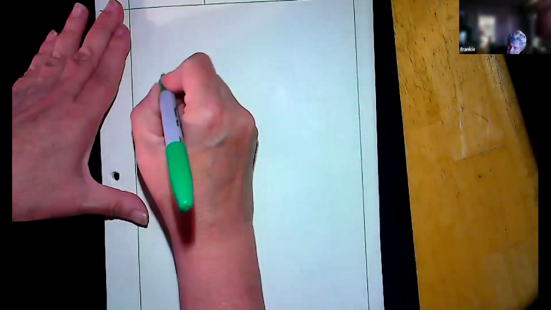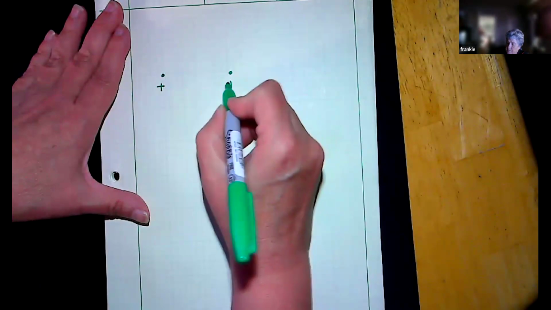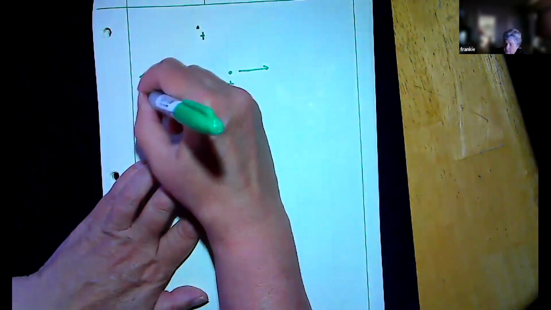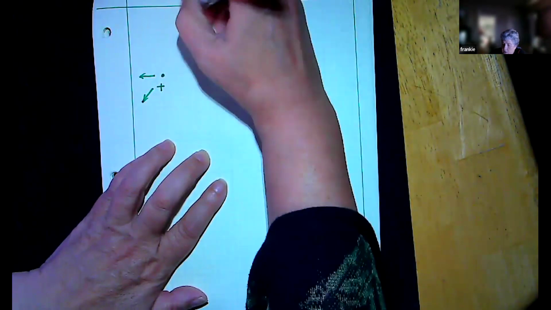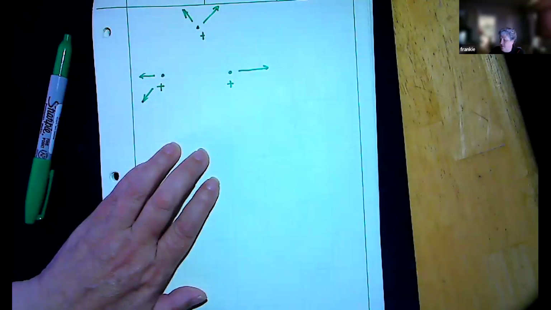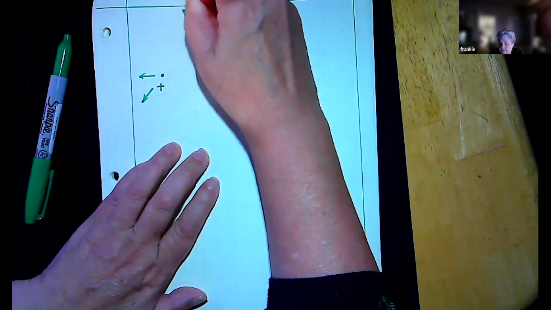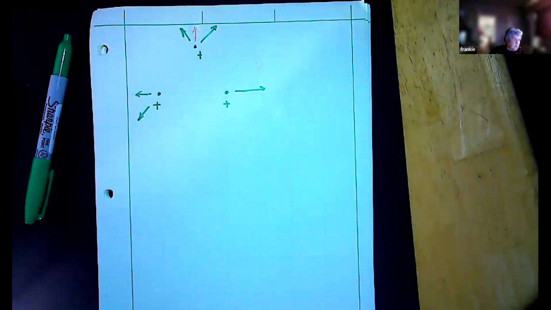Okay, so where we were is we were looking at our forces between charges. If I have a positive charge and a positive charge, my forces are going to repel. And if I put another positive test charge here, that's going to want to repel from this one, and that's going to want to repel from that one. And so we'll end up with a net force that's going to look something like this. It's going to go off in some other direction. So that was looking at our electric forces.